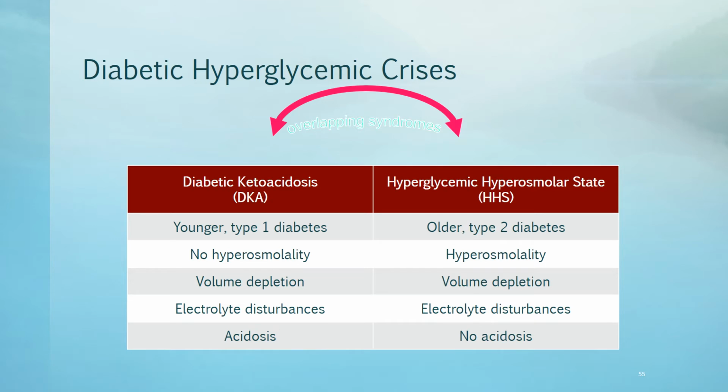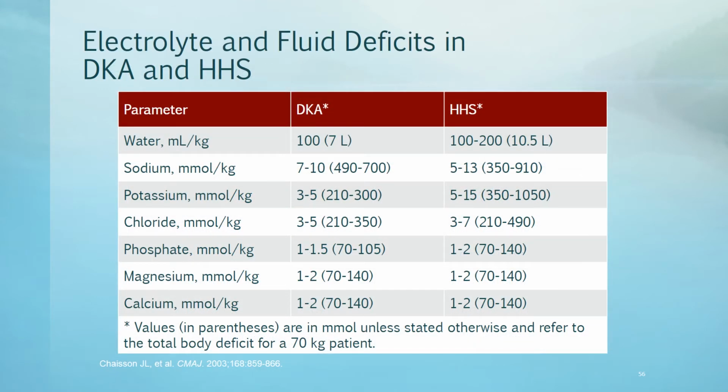This one here is just showing you what they typically look like. They're going to be older, as mentioned before, whereas with DKA, your type 1s tend to be younger. I'll let you take a look at that because I talked a lot about this already in the presentation. Here's another side-by-side comparison of your DKA and your HHS. As you can see, the potassium levels, what they look like, calcium. Just a side-by-side comparison so you can see the differences in electrolytes and fluid deficits.